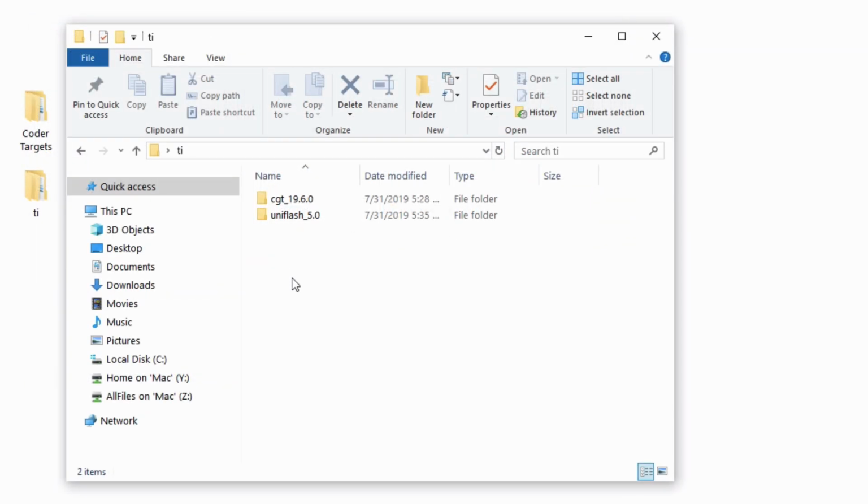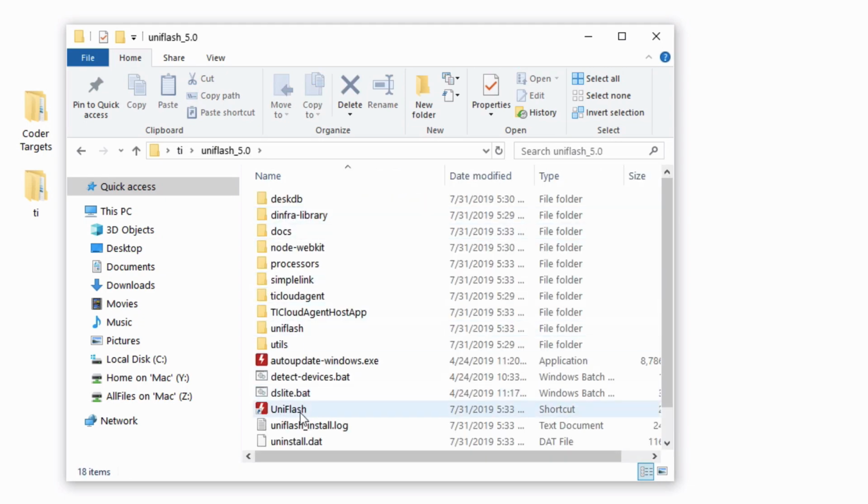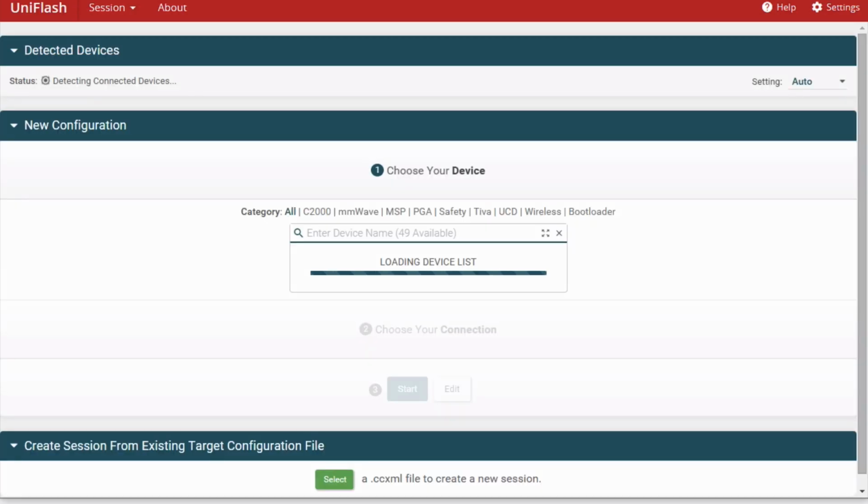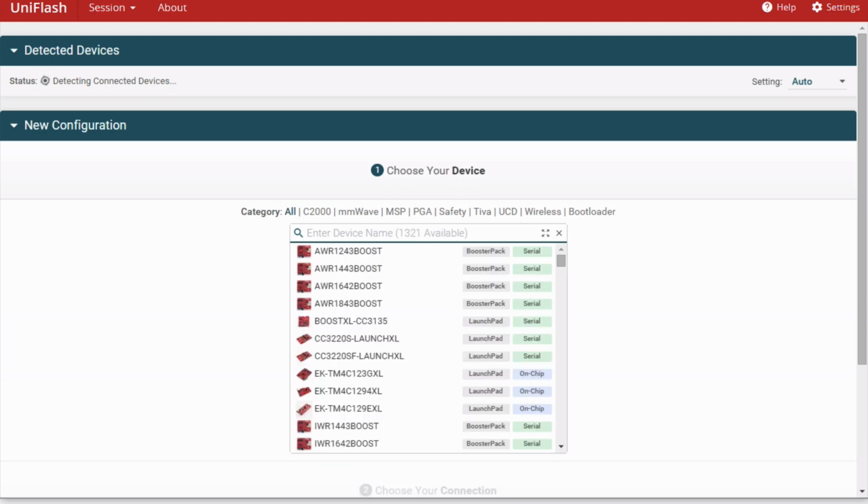To deploy code from PLECS to the C2000 microcontroller target directly, we first need to generate a target configuration file for a specific MCU once. Target configuration files establish the basic communication settings for the MCU. To generate one, open the UniFlash application and create a new configuration based on your selected device and connection method.